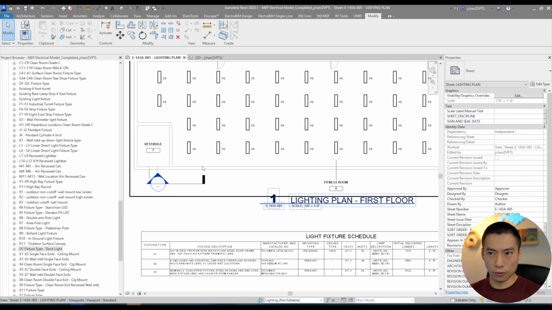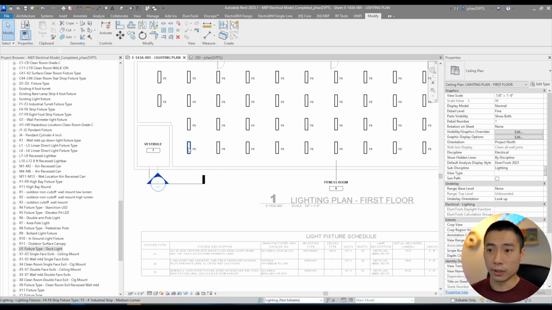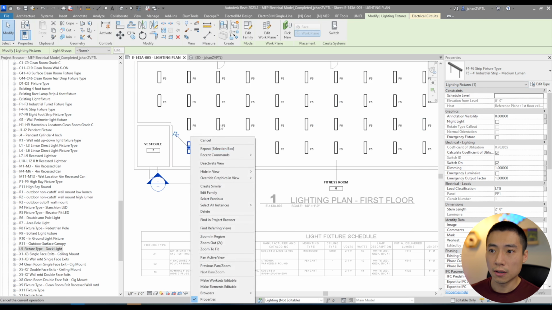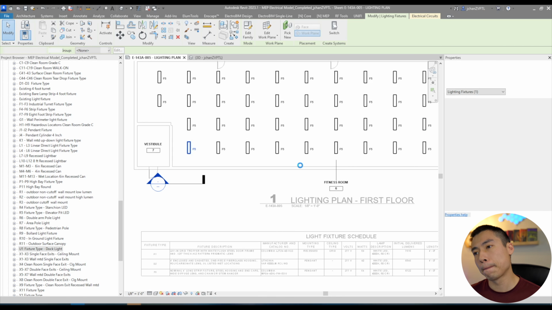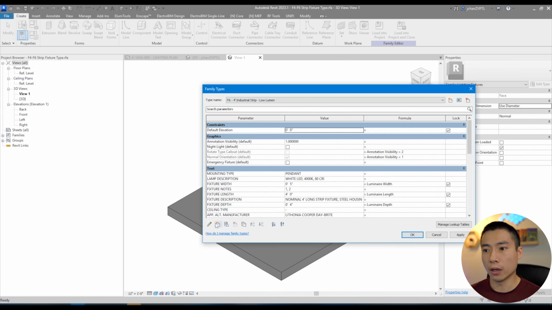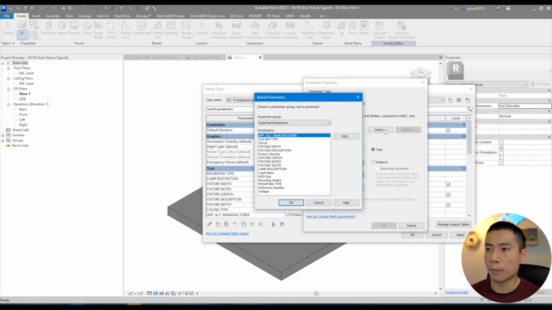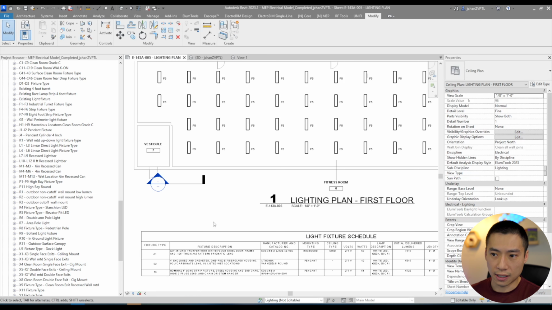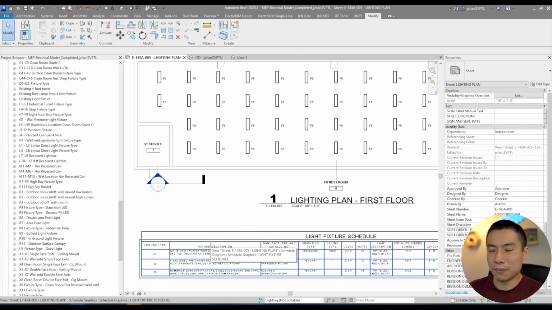So to normally set this up, what we used to do was take this family right here, and you would actually edit the family. You would go in here, go to edit family, and then when it comes up, you can go ahead and add parameters. So in here, we would create new parameters, and then the shared parameters you would select to add into every single fixture. Once you add these parameters and fill in all the information, it pulls that information into the schedule. So it works great, but let's say you need to put in a new lighting fixture.